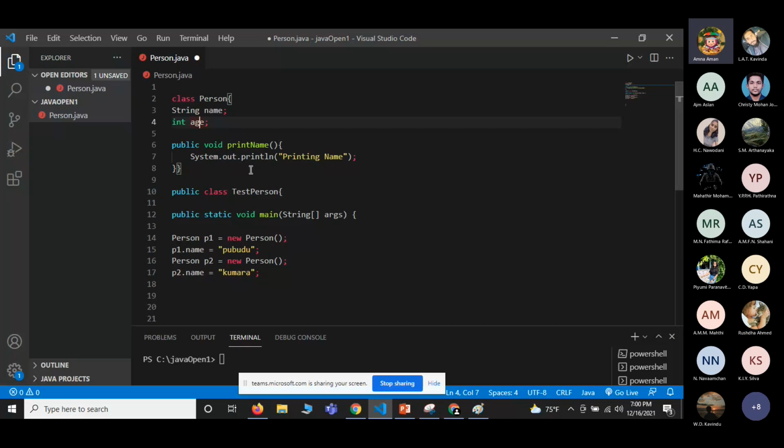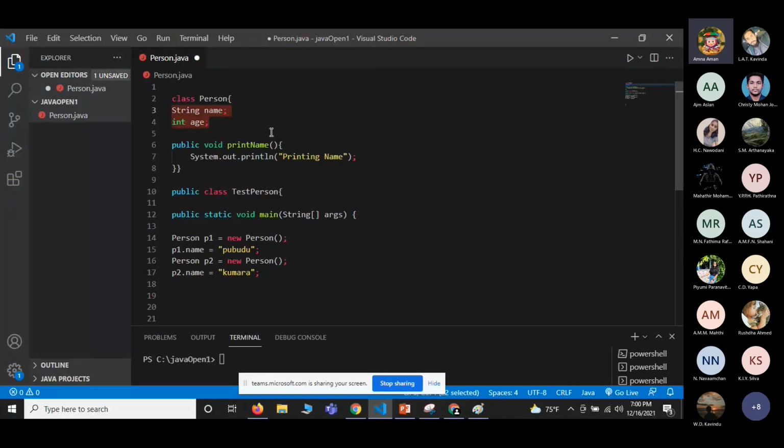Then again for person 2 we have to type everything. For Pubudu we have to type the string name, and for age we have to type it. Then again we have to type twice for object 2. It means we need another variable for Pubudu, another for Kumara. Likewise, we have to repeat these things again and again.